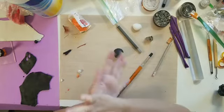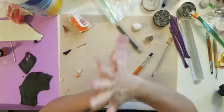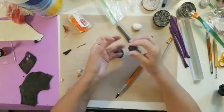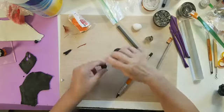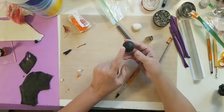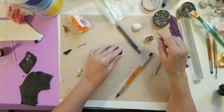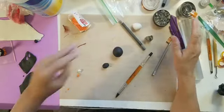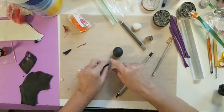Okay, I made it into a ball, a really bad ball, so I'm gonna do it again. Okay, so it's kind of an ovally ball. That's okay, because it doesn't have to be roundy round. And then I'm going to literally push it down like this. So I'm trying to make the space up underneath the edge of the ball. And that's going to be my base, because that looks good. It sets well.